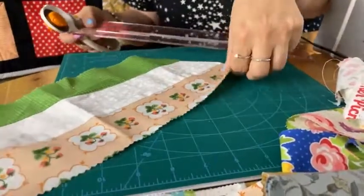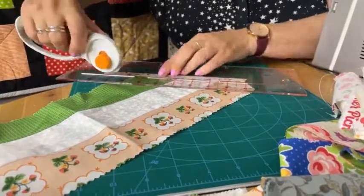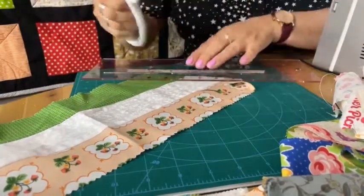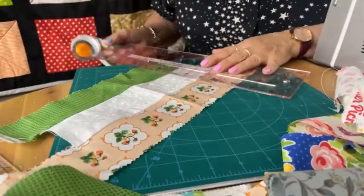Normally when I cut, I stand up, so it seems really strange doing it sitting down, because you kind of have the balance of power, don't you? When you're standing up, it's different to when you're sitting down.